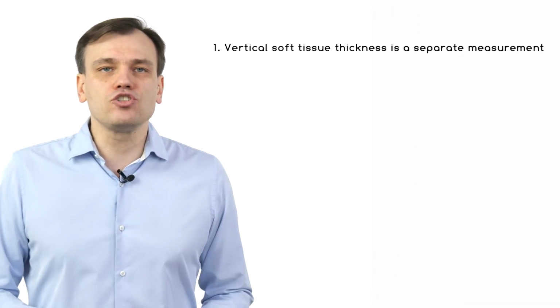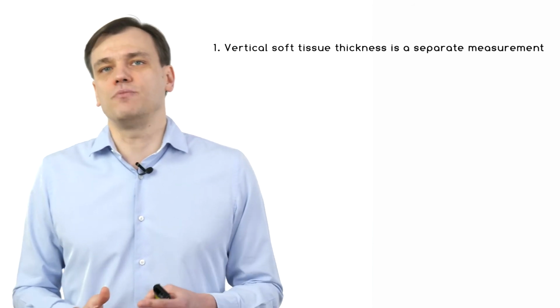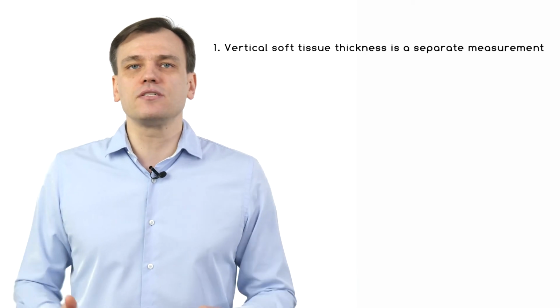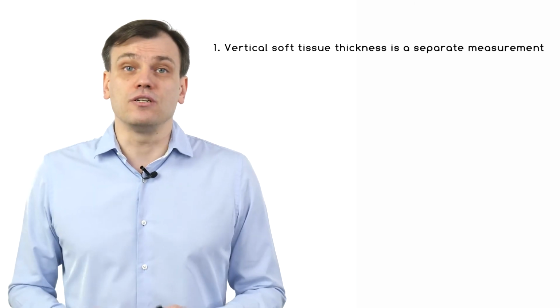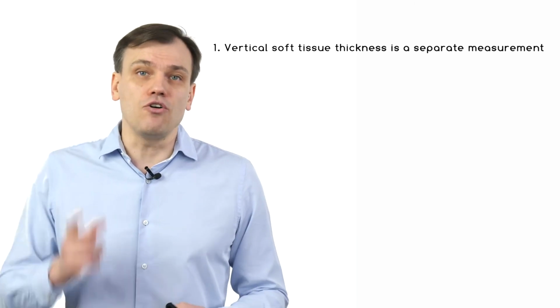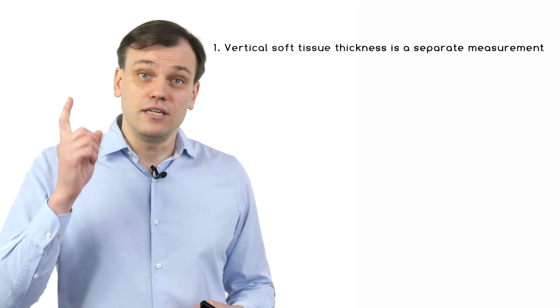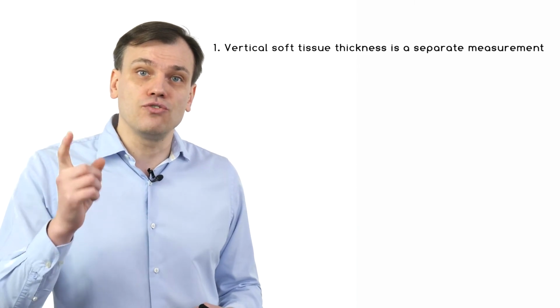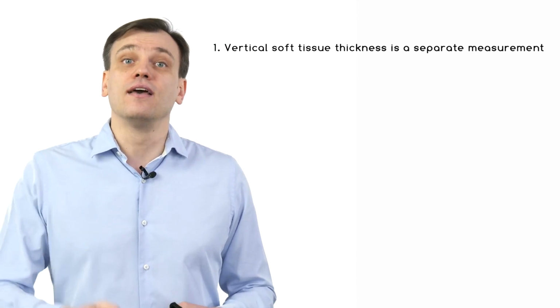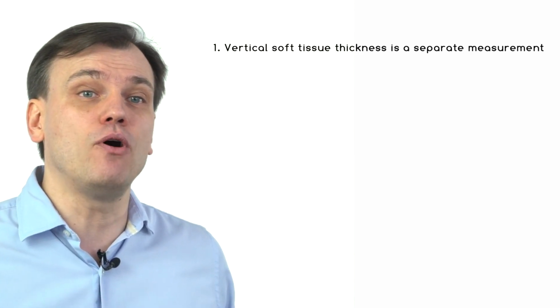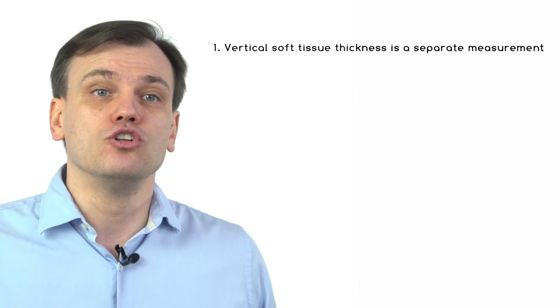So some take-home key messages from this first part of our course is that vertical soft tissue thickness is a separate measurement. The majority of papers are still not talking about this factor. And if I would ask you a question, let's say you made a surgery today on your implant, did you measure vertical soft tissue thickness? And if not, you are not going to have bone stability. And more important, if you have bone loss, you won't be able to explain why.